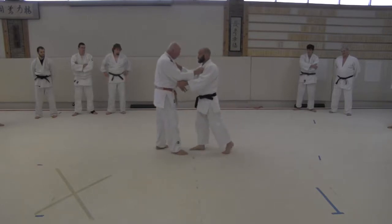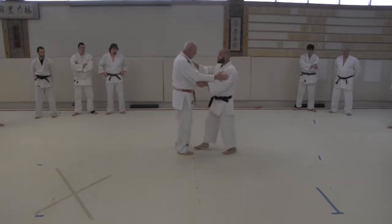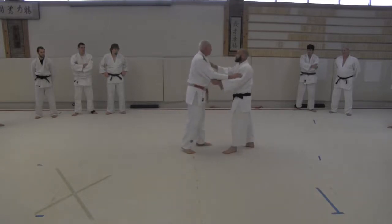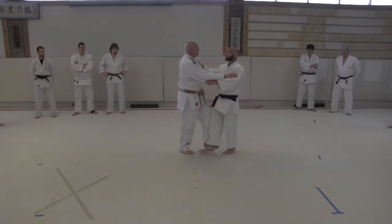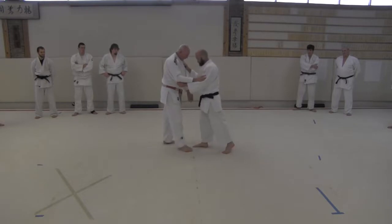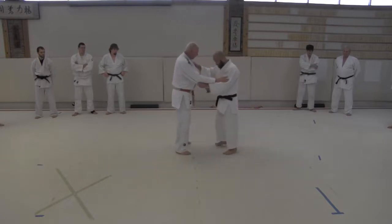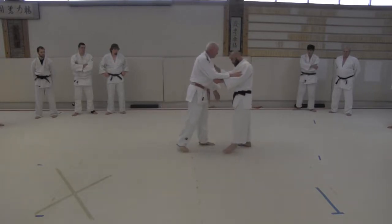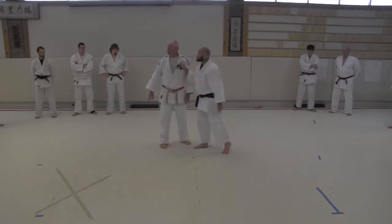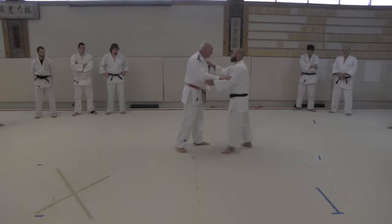What I want you to do with your partner: we're going to step, and while he's stepping, notice what's happening physically to his body — body rise, body fall. Now if your partner is cheating, he's not going to go to body fall; he's going to hang so he can move his foot over. I want this foot going to body fall. Pick each foot up as you step. We know he's going to body fall and has to put his weight on there. If I'm late, I'm going to hit his foot, and if I do that too many times he's going to say 'Ow!' and not play with me anymore. So don't hit hard — use the bottom of your foot.